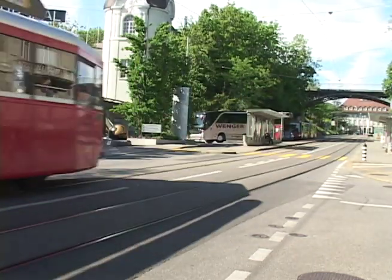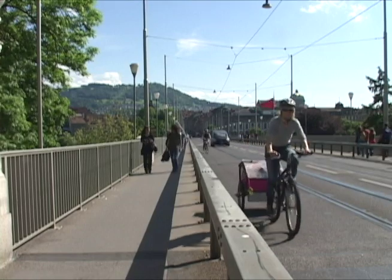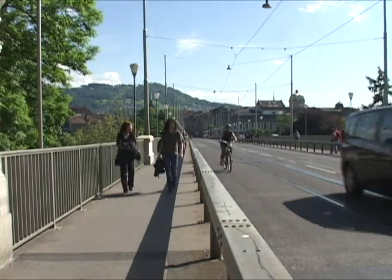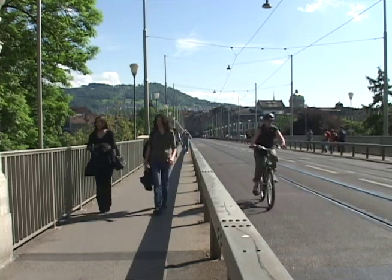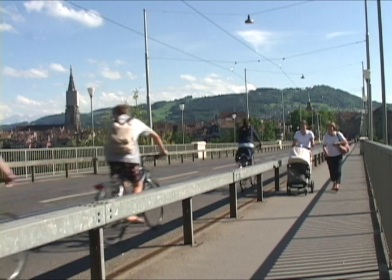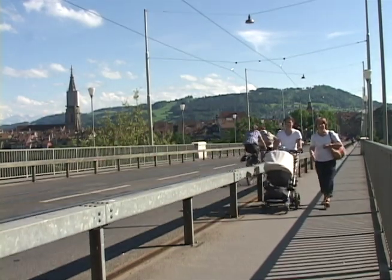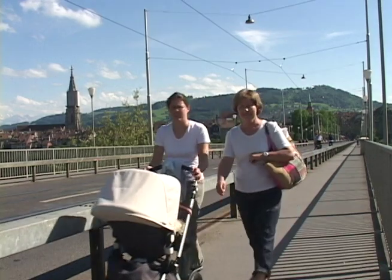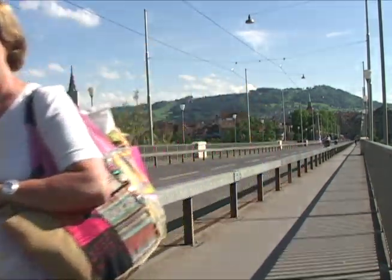Swiss helmet usage was 14% 10 years ago and is now 38%. But compulsory helmet laws are viewed as likely to reduce the number of bicyclists and thereby reducing the safety that results from large numbers of bicyclists. For the Swiss, the cardiovascular benefits of increased public bicycling are better than requiring helmets.